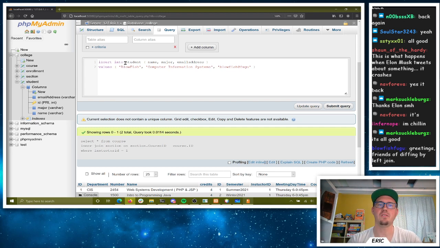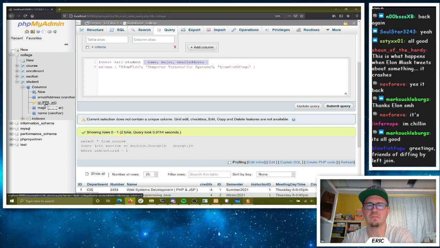This is the create. You say insert into what table name, then you give it the list of columns. The reason we need the list of columns is because we're not providing it the ID field. This is technically optional if you provide it all the fields. But again, it can get a little funny because you need to give them in the right order. So by declaring the columns here, we're telling it, I'm going to give them to you in this order. So this is a good way to go about it. And we'll submit.